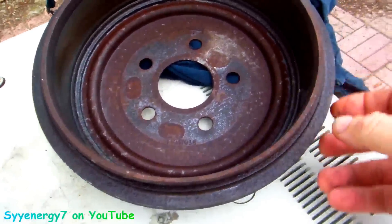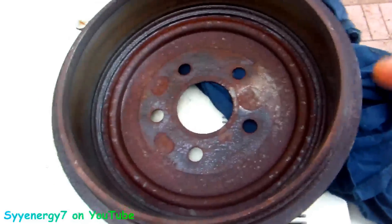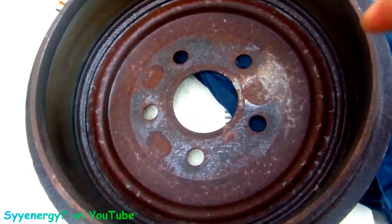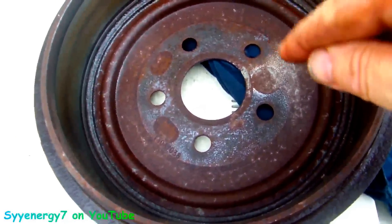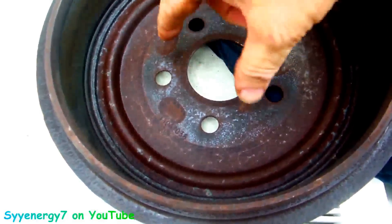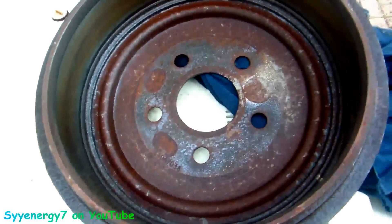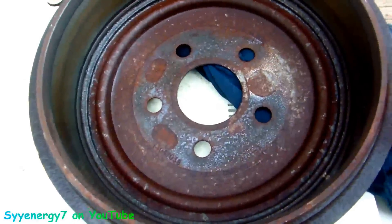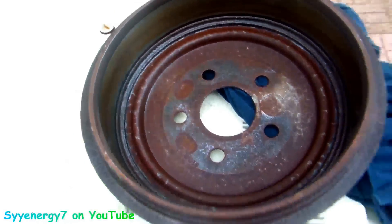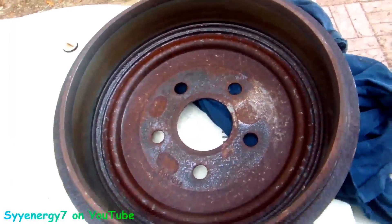This is kind of a beveled edge so it didn't hang up anyway - that's a smart design. Now I want to mention that a lot of times, not all cars though, the brake drums got a couple of 12mm bolts in there - two or three - and you just put a couple screws in there and you can pull it out that way. Maybe the aftermarket has that, but I don't know why Chevy doesn't have that. I think Toyota has it or something.